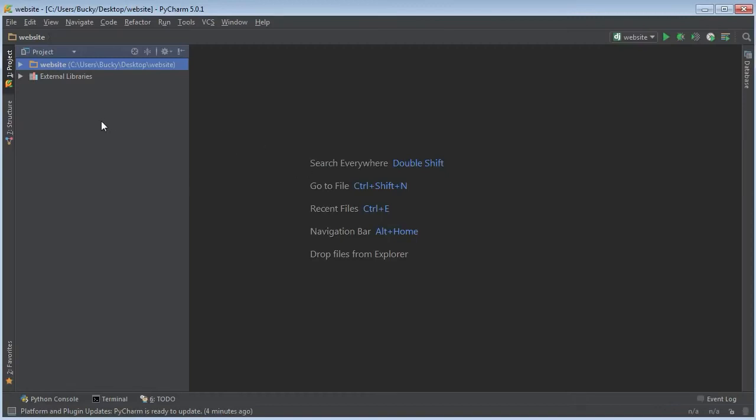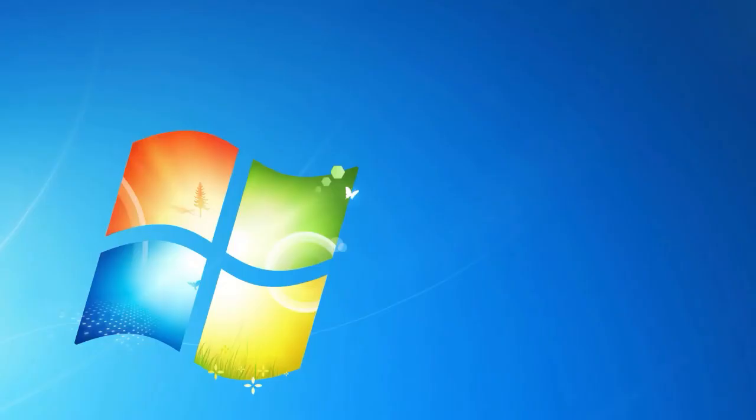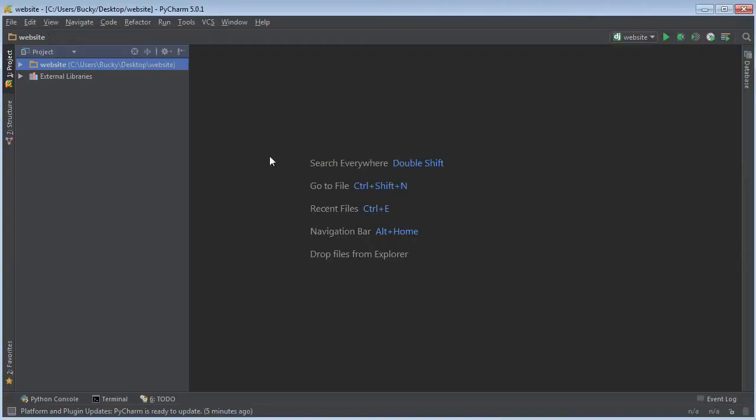So the first thing I want to mention is this root directory, aka this one that just got created. You can actually name that to whatever you want. The name doesn't really matter, it's just whatever you want to name it. It's just the container for all of the files inside. So it doesn't mean anything special to Django. However, the files inside here, their names are important. So we see that we have this directory right here, which is the same name as its root directory. So that's why I said you can rename this one, the parent one, if it gets a little bit confusing, but keep this one the same.